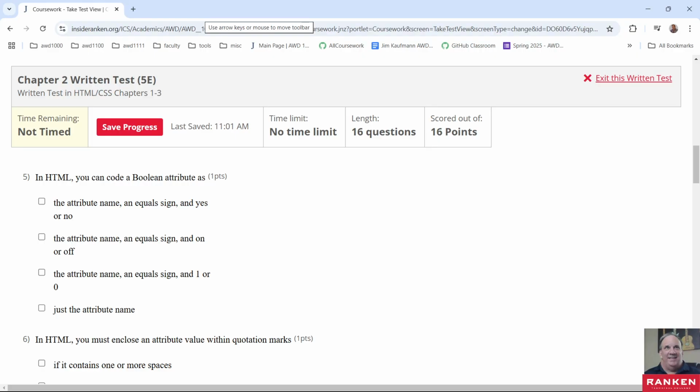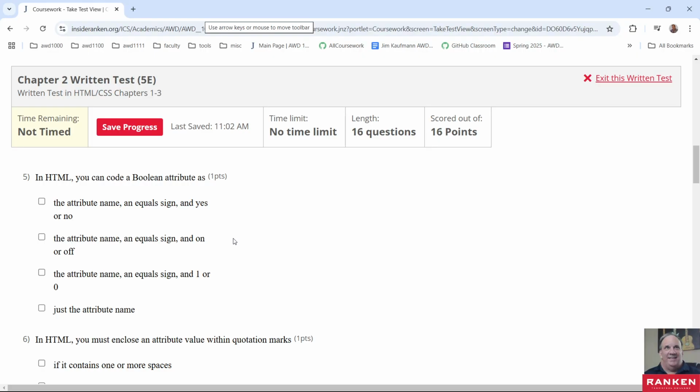In HTML, you can code a Boolean attribute as... so if you remember, we looked at that checkbox. Remember, hopefully you were paying attention. And we had that input type checkbox. And for that, type is an attribute.